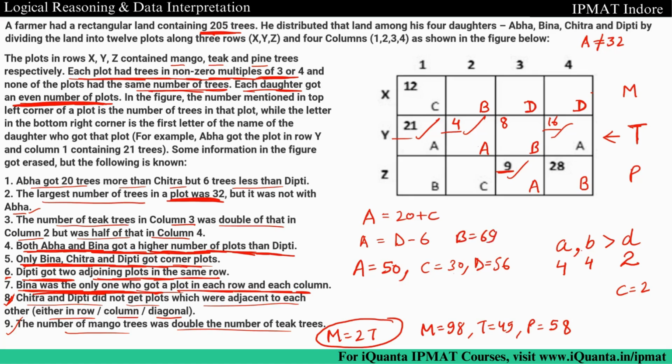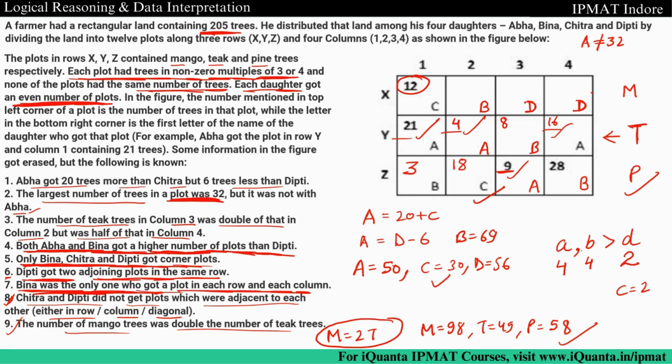Okay. Now one thing that we can see is C has total 30 trees. Okay. So for C, 12 trees are here and remaining should be over here. Okay. Because C has only 2 plots. So 12 plus what should be equal to 30? 18. So this will be 18. Now, since in the last row we have total pine trees. Okay. So how many total pine trees we were having? 58. So the sum of trees in the last row should be equal to 58. So 18, 9 is 27, 27, 28 is 55. So that means 3 should be here. So here we'll have 3 trees for B.